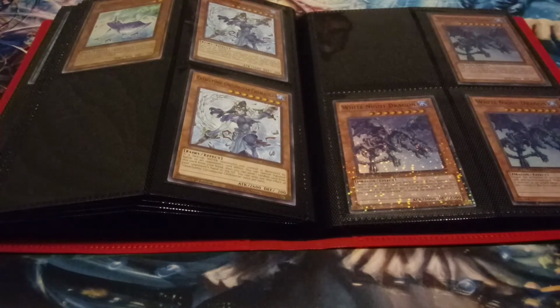Basically, if a monster you control gets attacked, you can pop a continuous spell. You basically pop one of your continuous spells and change the attack to him. So yeah.